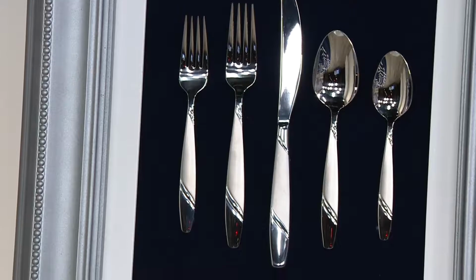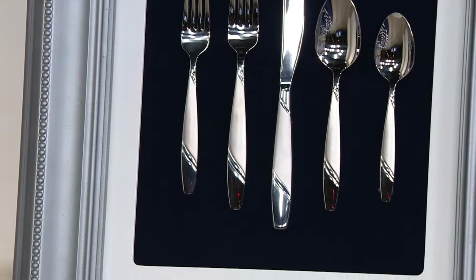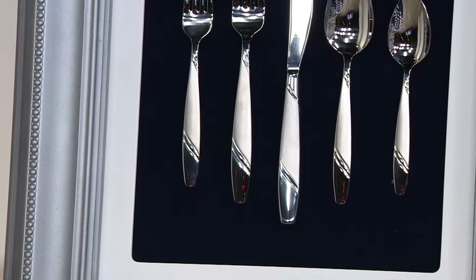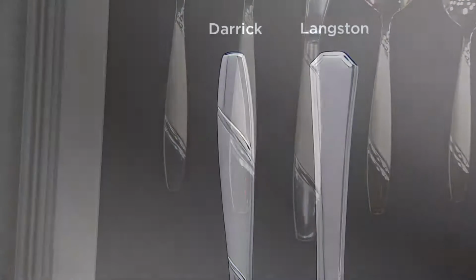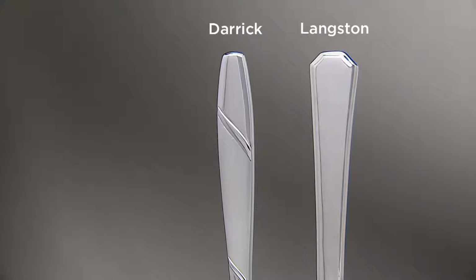And to me, if you plan on making this your every year holiday set, this looks like a little candy cane. Oh my goodness, Mary, you're absolutely right. Wouldn't that be cute? That would be really cute. And I do have to say, unlike the holiday sets our parents had, where you had to get the polishing rag out and get everything pretty and shiny, you don't have to do that with the Lenox 1810.